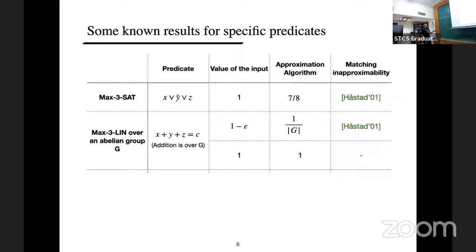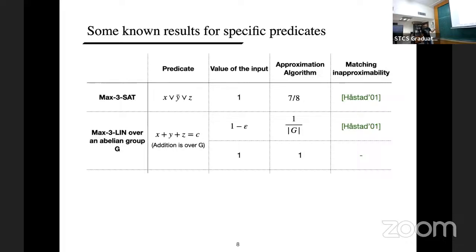Now consider 3-LIN over an abelian group. Think of this as just F2, the Boolean XOR, or any abelian group. If the instance is satisfiable, then you can actually find a satisfying assignment in polynomial time. This is sort of the Gaussian elimination that you can do. It's defined over a field, but you can also do it over groups, and that works. But if the instance is almost satisfiable, if the only guarantee that you have is that it is almost satisfiable for any small constant epsilon, then the best thing that you can do is just give a random assignment.